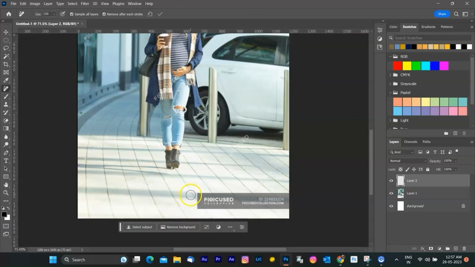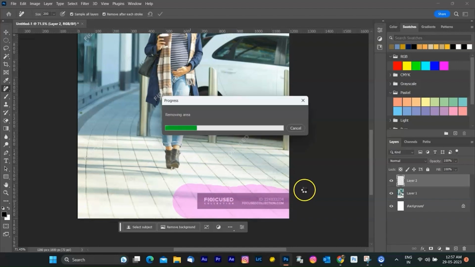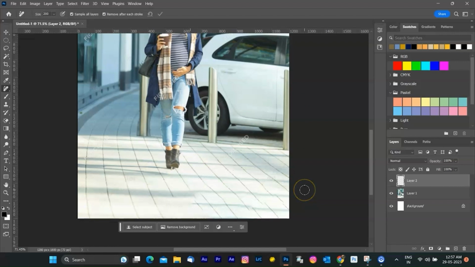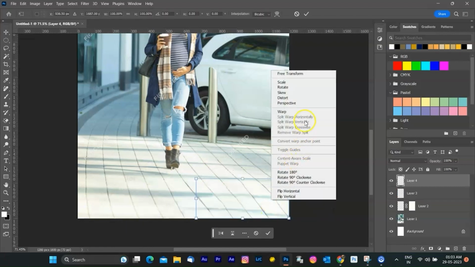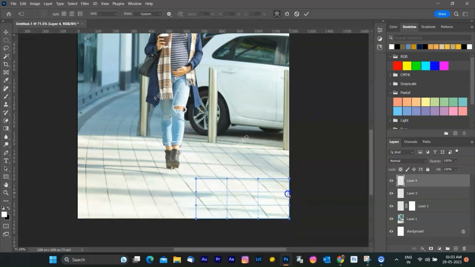Now I am testing its result on a parallel object. So I have uploaded a new image. You can see here a company logo of the stock photography is showing. So I used the tool here, and where the logo bar was removed, the AI added a realistic floor. But I faced an issue here, the lines are not parallel. But it is not a big issue. I used the warp tool to rectify them.